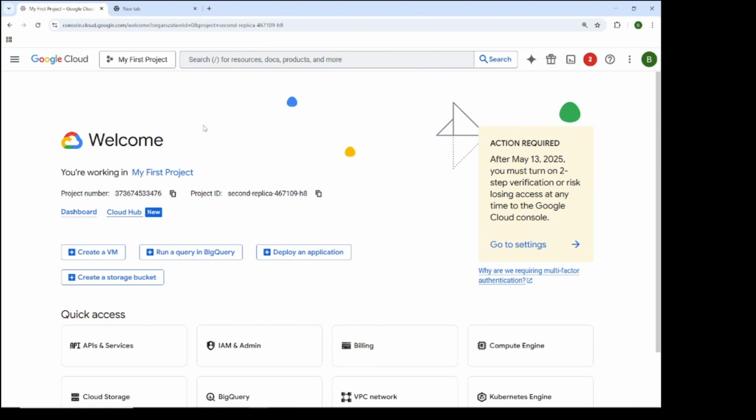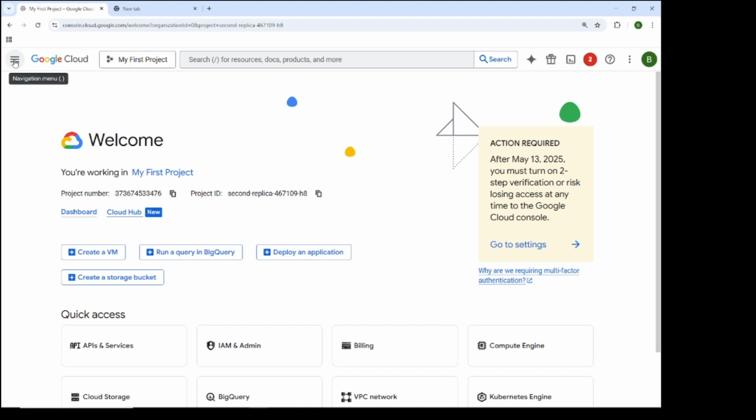It could be Amazon Cloud, it could be Microsoft Cloud, it could be Google Cloud, which we will be using today as an example. So you will do that. Just create it, and it's very, very easy.